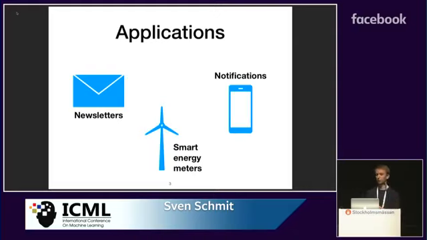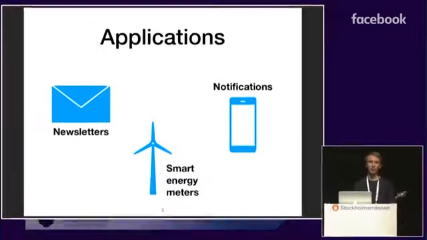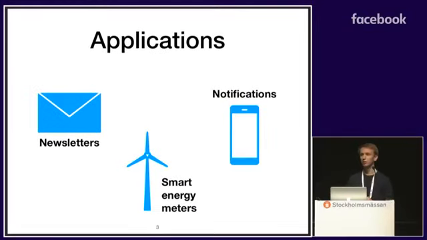Originally, our motivation came from smart energy meters, where energy companies want to throttle your electricity use when it's expensive. Again, they have to learn for specific users what their tolerance is, or else they risk the user canceling their plan. And finally, another application is smartphone notifications. If Twitter or Instagram sends notifications to users, maybe they want to send more to more engaged users, but with every notification, there's again the risk that someone turns off their notifications. So keep these applications in mind for the problem we study.